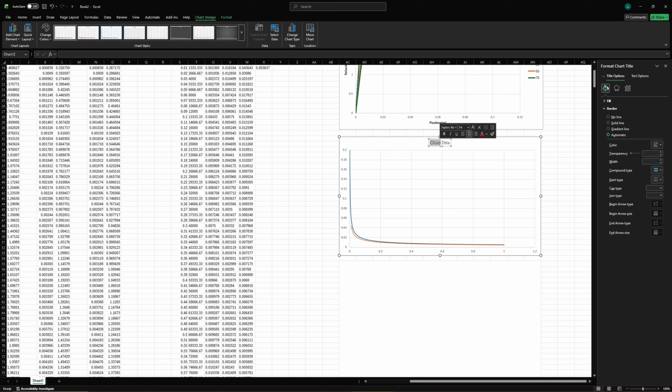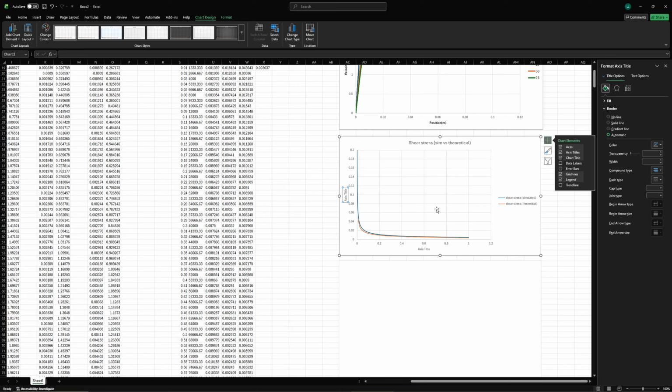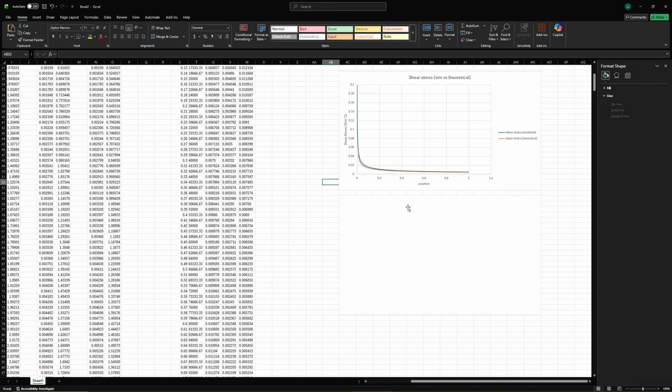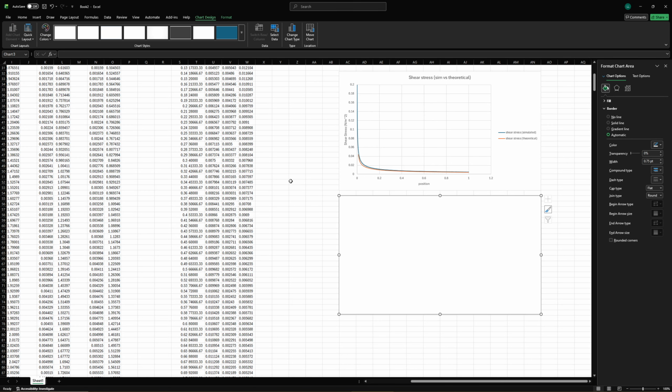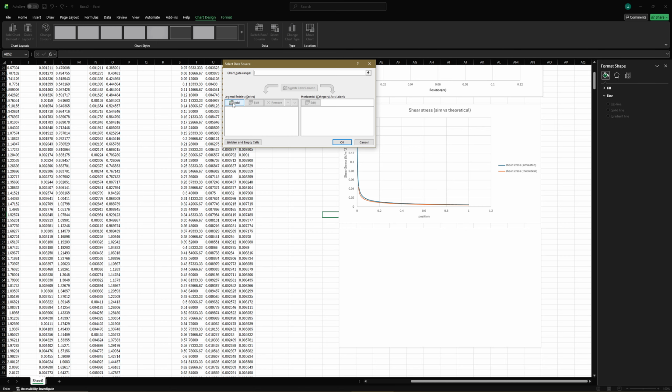Now we'll go ahead and title it. Sim versus theoretical. And then this is our skin friction.